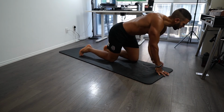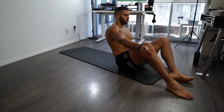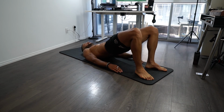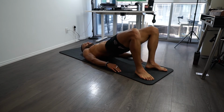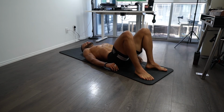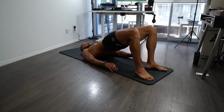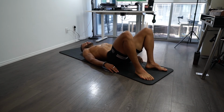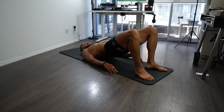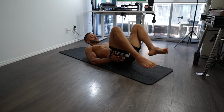Okay, next one, glute bridge back. So remember, it's as high as you can. Try to rotate that pelvis inward so you go a little bit higher. And keep your knees out. Don't let them cave in. Try to get a little bit closer to your butt, get a better activation.